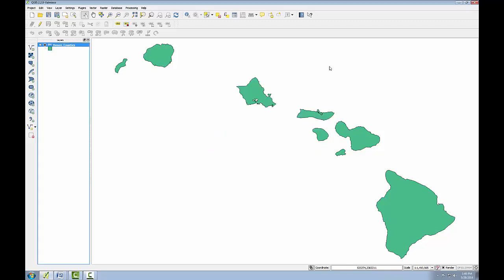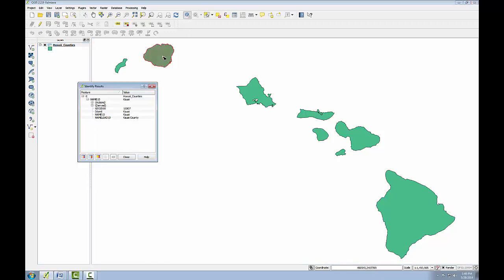Another way to interact with both the spatial features and the attributes is the Identify button. This is a tool designed to interact with a map. So if I click on a feature, the Identify results window opens, and I'm presented with the column headers on the left-hand side and the values on the right-hand side. So you see those values change as I click on different features on the map. This is a very efficient way to look at the attributes for a layer on the map. So I'll click Close.